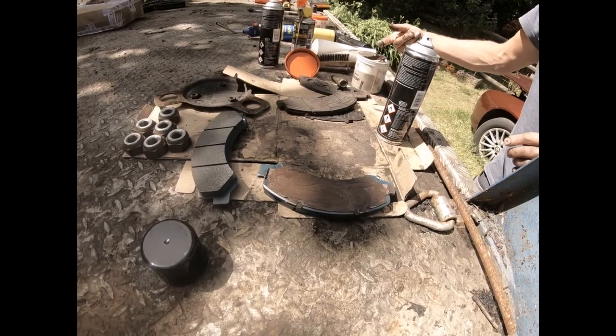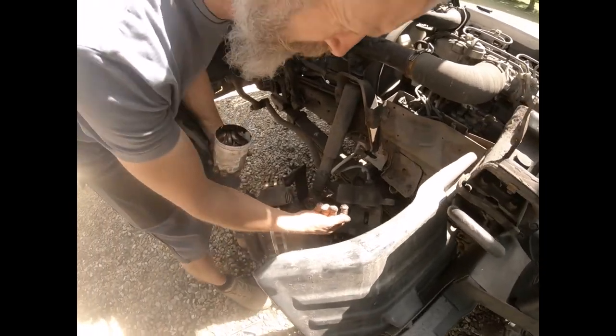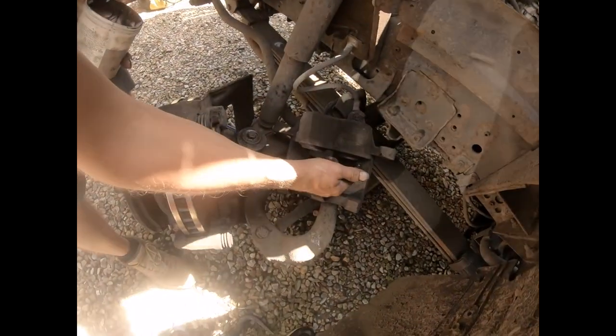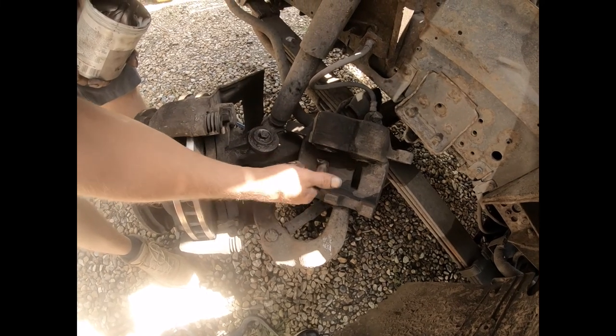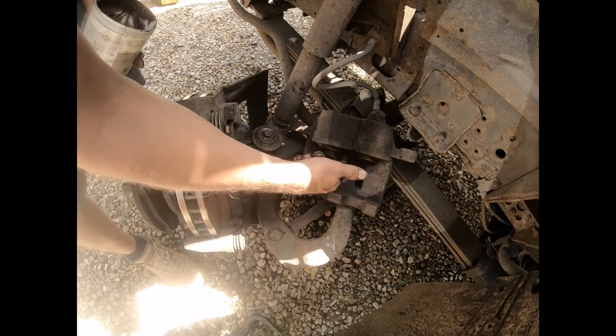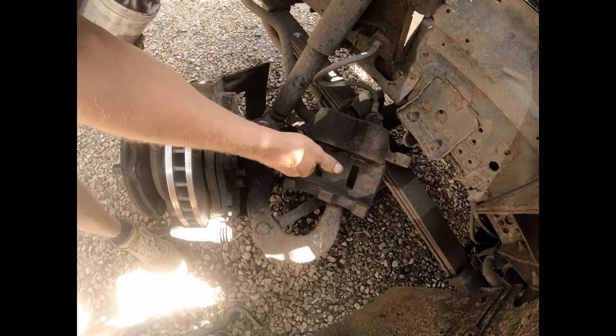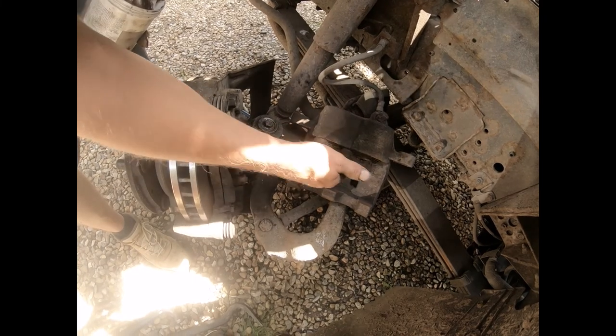And I'm just going to take a little bit of stuff. I've cleaned off the caliper, and I'm going to go around the actual bearings. No, not bearings. These clamps. Pistons. This is what actually applies the force, causing the pads to squeeze together. That's correct, yeah.